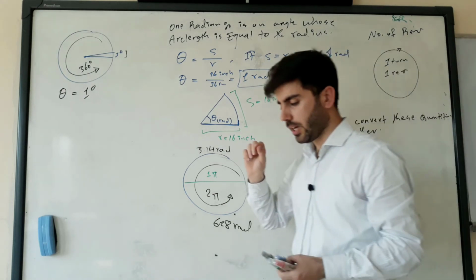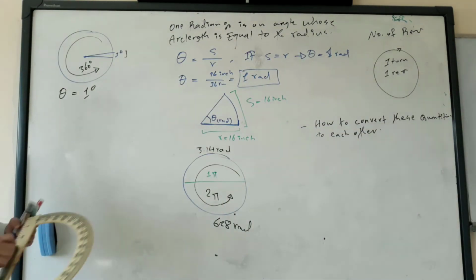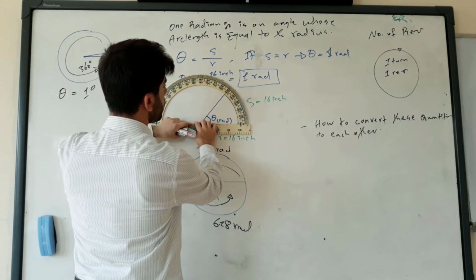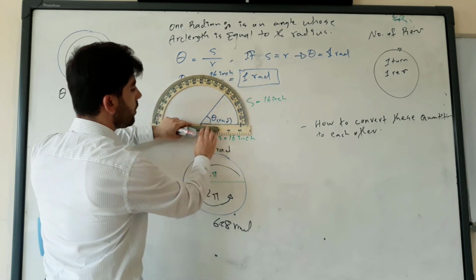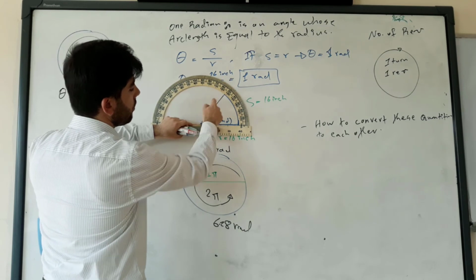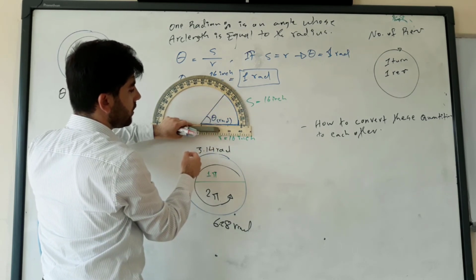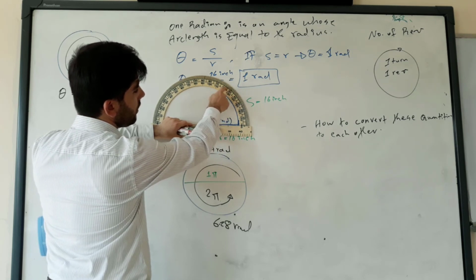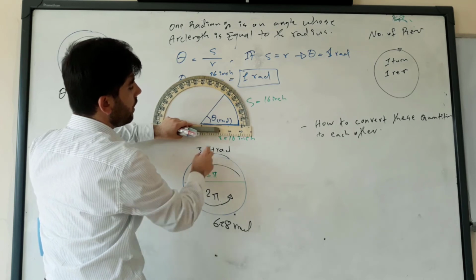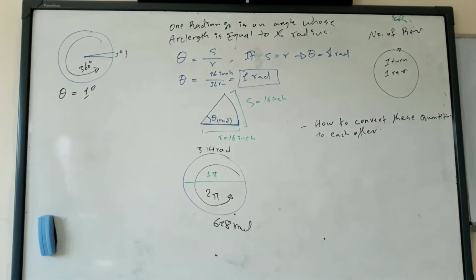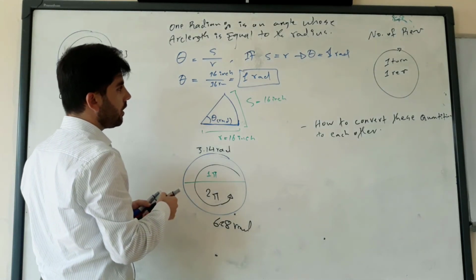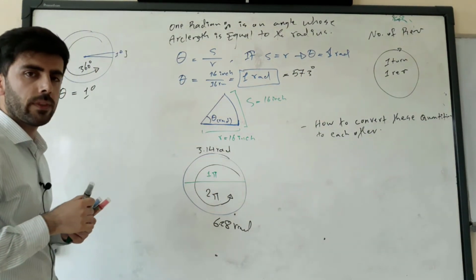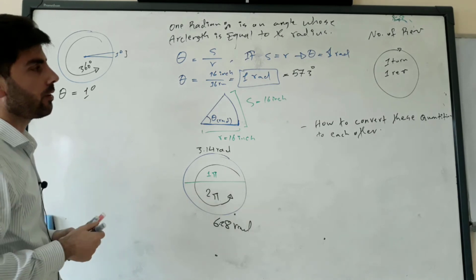Guys, one thing that I forgot to tell you is this. When an object travels 1 radian, it travels 57.3 degrees, guys. So this protractor can be used to measure angles in degree. If you look at this angle, this is 50, this is 55, it's approximately equal to 57.3. So guys, if an object traveled 1 radian on a circular path, this is equal to 57.3 degrees, okay? 1 radian is equal to 57.3 degrees.